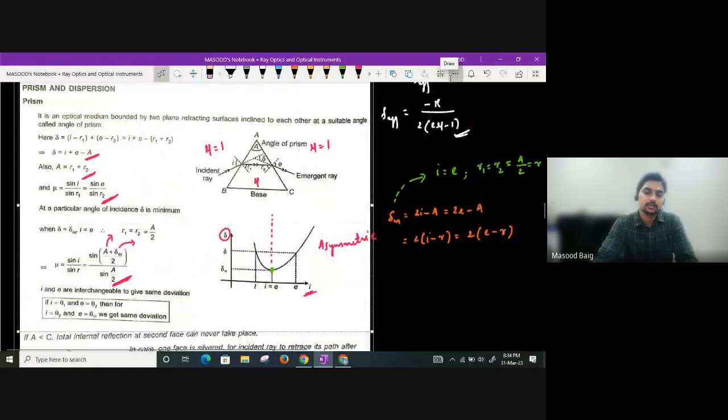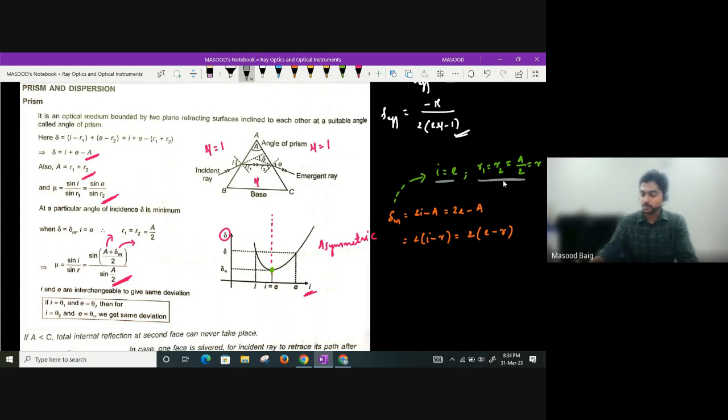When is minimum deviation possible? Minimum deviation is possible at only one particular angle of incidence, and at that particular angle of incidence, angle of incidence and angle of emergence both are going to be equal. In that situation, both the angles of refraction will be equal, and they will be equal to half of the angle of prism. The two refracting surfaces are inclined to each other by a certain angle. That angle is called the angle of prism. It is also called the refracting angle. Minimum deviation is possible at one particular angle of incidence, where i and e are equal. In that situation, r1 and r2 will also be equal. Clear? These are the four formulas that you need to know in case of prism, and majorly questions will be asked based on this only. I hope it is clear, all of you. Yes, sir.